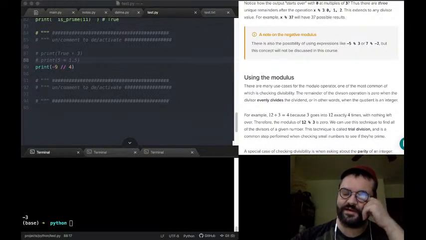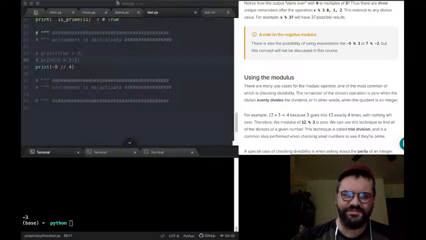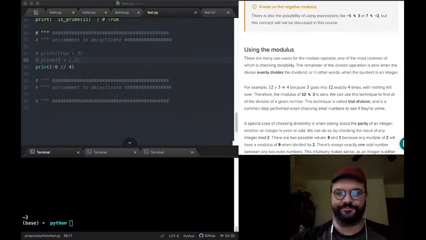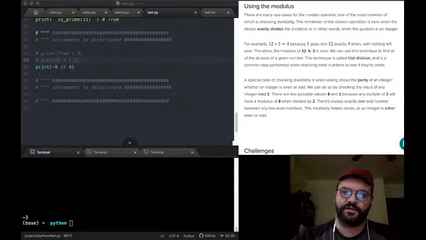It gets hairy and complicated and weird, and I've never had a need to use modulo with anything other than positive integers, I think. Not to say that you won't, or that there aren't scenarios out there where you might, but we're just going to be using positive integers with modulo. There are many cases for the modulo operator. Okay.